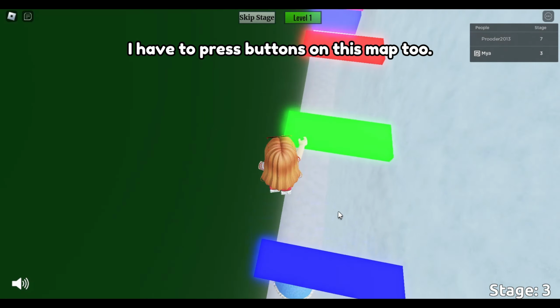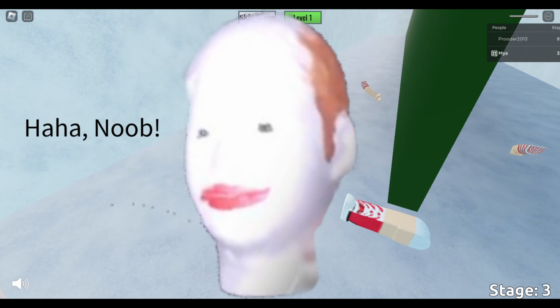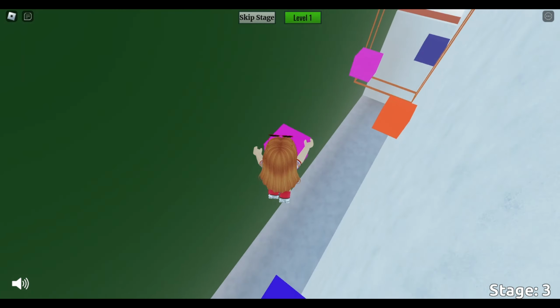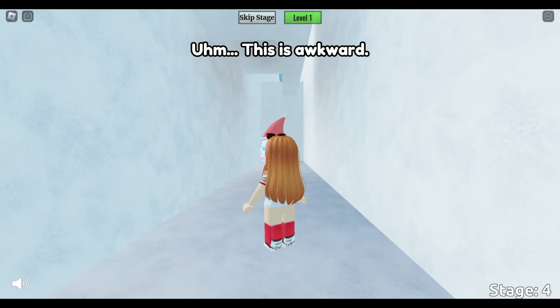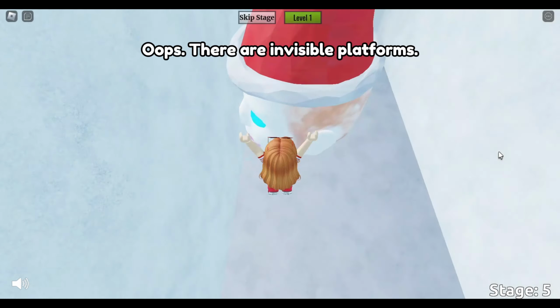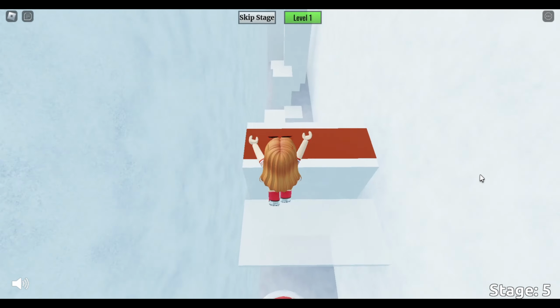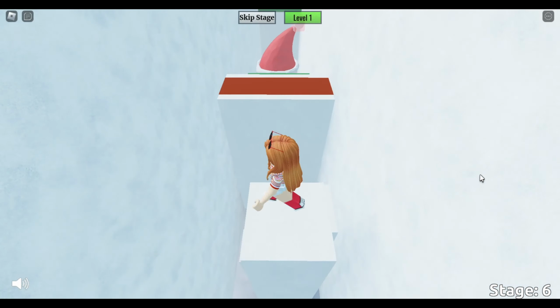I have to press buttons on this map too. There is nowhere to get back up. This is awkward. Oops, there are invisible platforms. Big Santa.